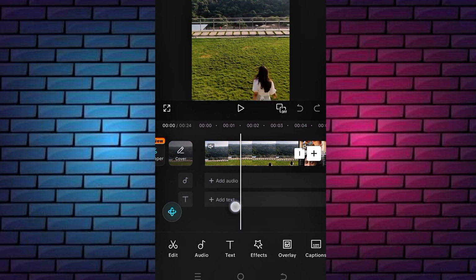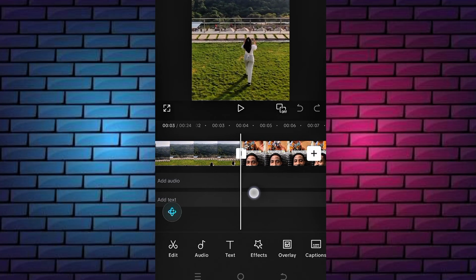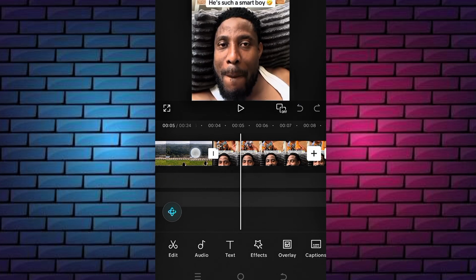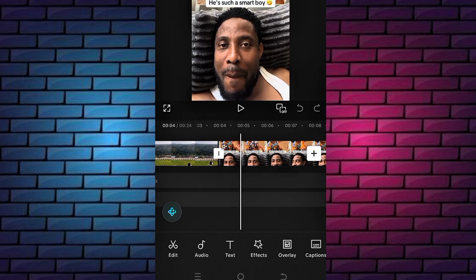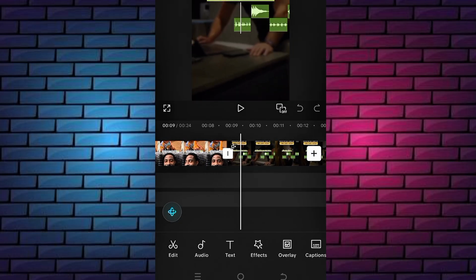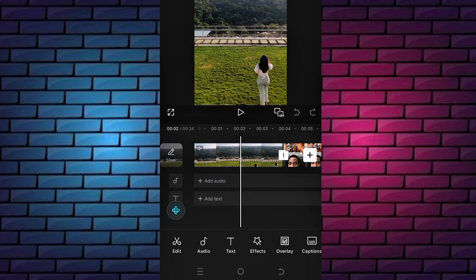Okay, so how do you now add your transition? To add your transition, you have to come to this vertical bar you can see here in between 2 video clips. This is my clip 1, this is my clip 2. In between these 2 clips, you see this white bar here, that is where you add your transition. If you go to the next junction, between this clip and another clip, you see this white bar in here, that is where you add your transitions. Okay, so now I'm going to be showing you my 5 best transitions to use to achieve cinematic edit.